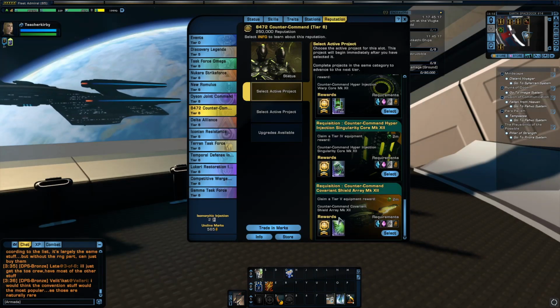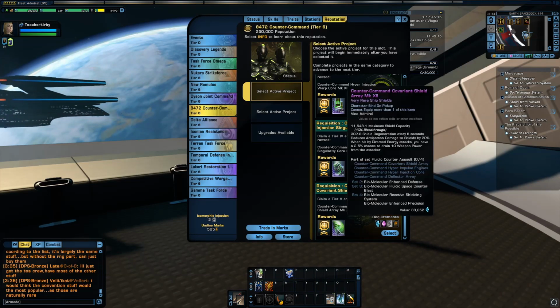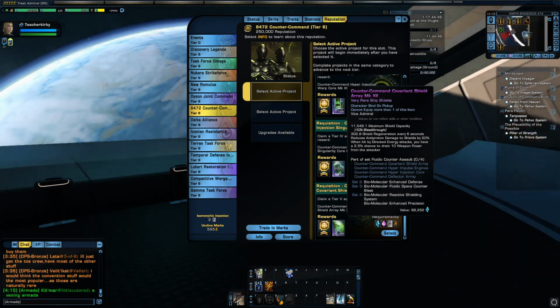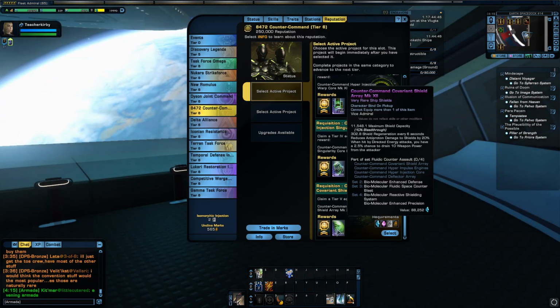And then we have our shield. And with our shield, we have 10% bleed through, which I'm not a fan of. I prefer my 5% absorption, 5% bleed through. And then we have shield regeneration, 302.8 shield regeneration every 6 seconds. That is a good amount. It reduces anti-proton damage to shields by 20%. So if you find yourself taking a lot of anti-proton damage, you might want to consider using this shield.